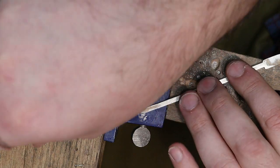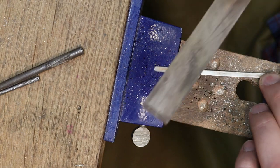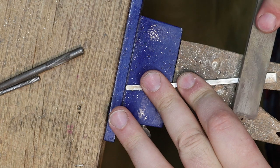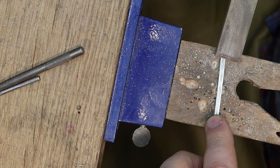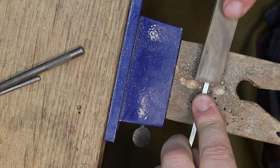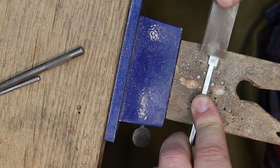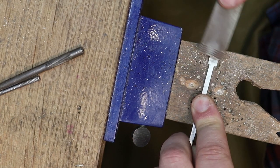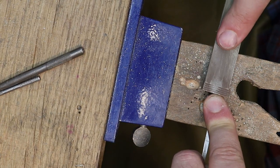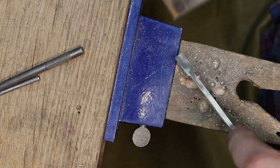One of the tips I can give is that at the point in time you have the metal flat, anytime you do any kind of tooling on it, take the time to finish it while it's at that state, because later on when you're trying to finish it up, it's going to make it a lot easier because a lot of your finish work is already done. So I'm just going to take some time, do some sanding, and take off some of the tool marks before I go any farther.